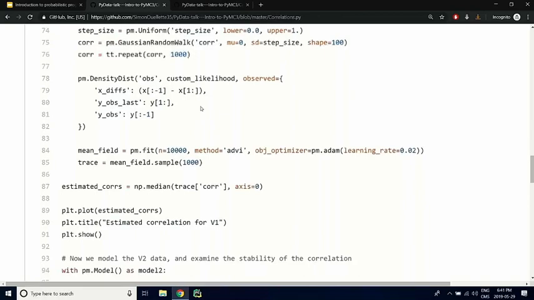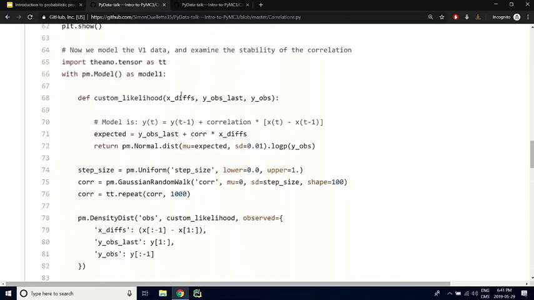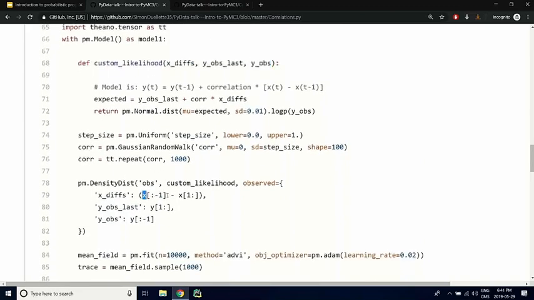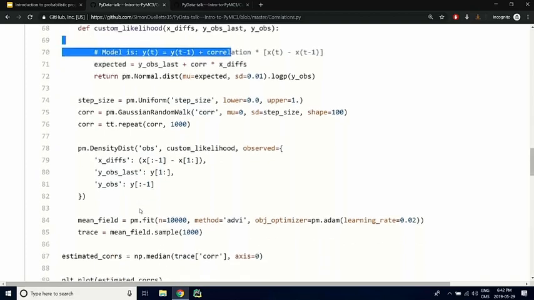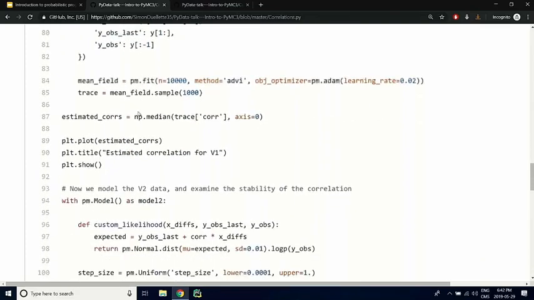And I should mention also that these arguments to the custom likelihood function are Theano tensors. They are not NumPy vectors. So this is why here I opted for doing my vector manipulation outside of the function call. So I do it beforehand so that it's clean, simple NumPy manipulation, rather than having to do it within the likelihood function where I'll have to call Theano functions, which I find a bit more obscure. So that's the reason for that here.